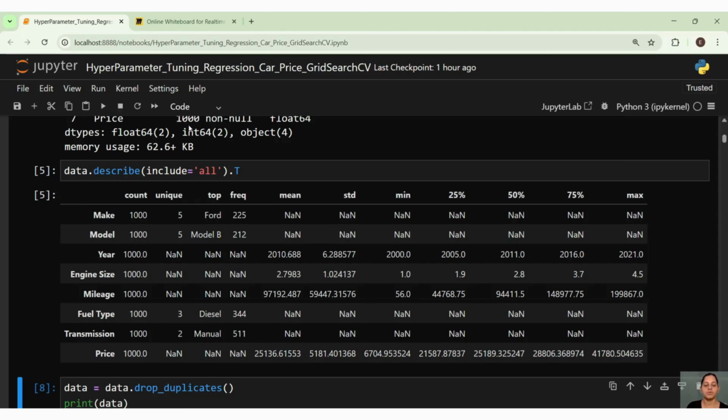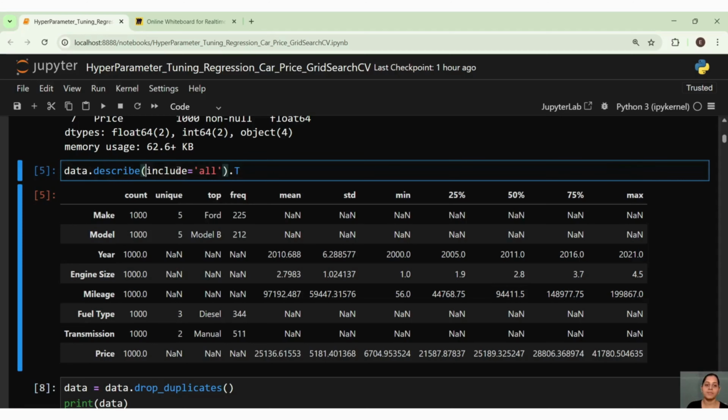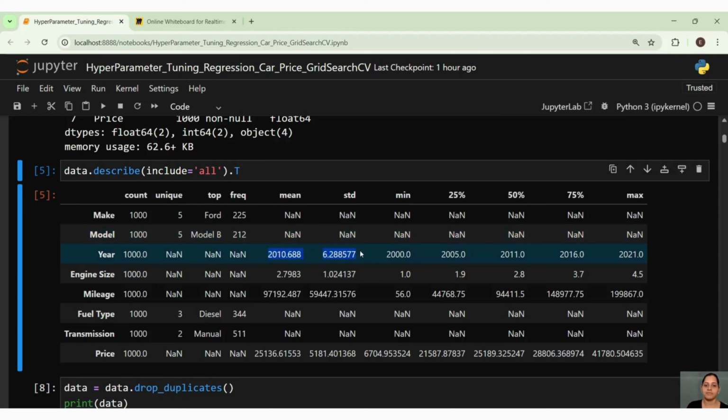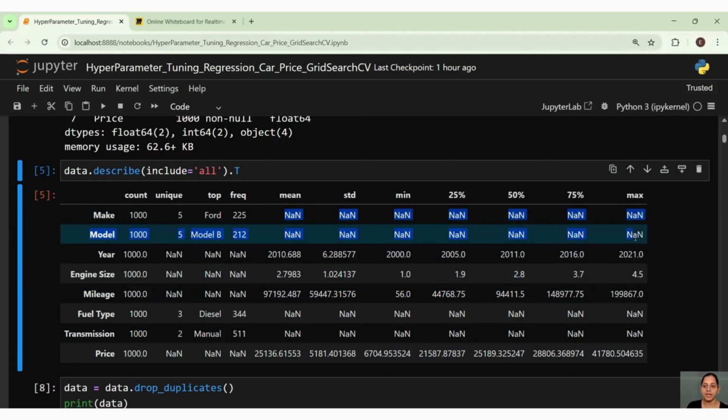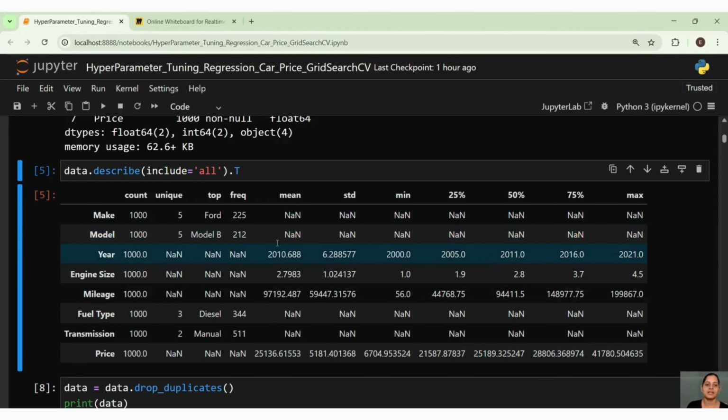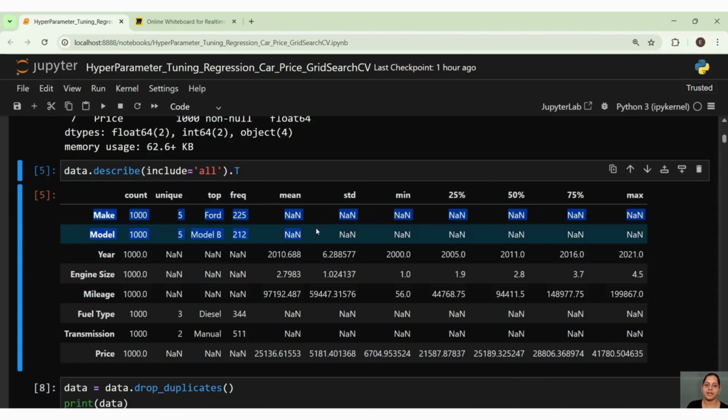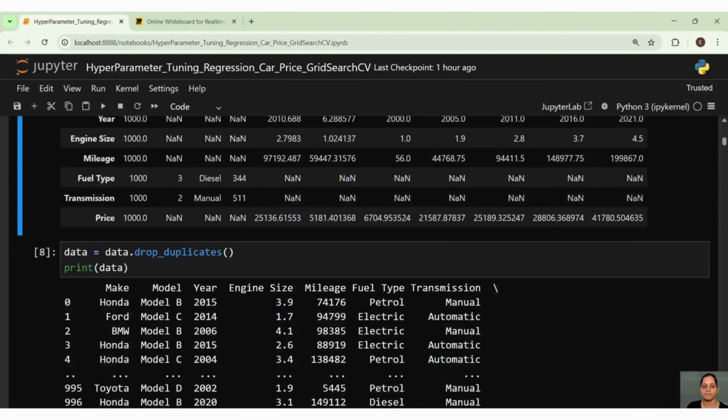However, if you want to include all, you can use include equal to all, right? With that, whichever columns are numeric, we get the values. Where they are not numeric, we get NaN. That means these are object types, and we will not be able to see any descriptive statistics for them.